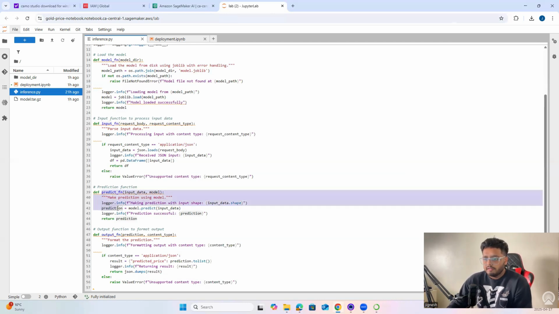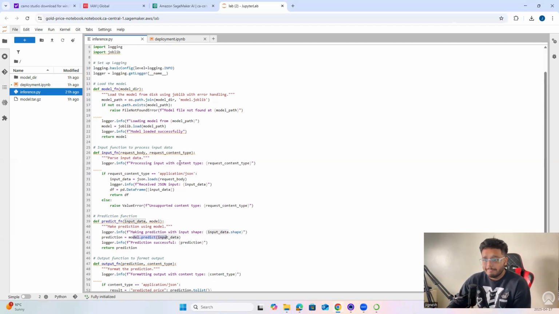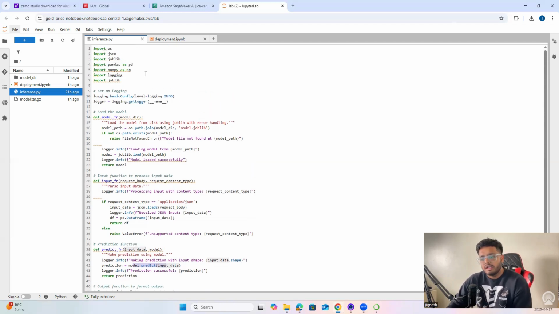Okay, and then the next step is going to be the prediction function. So this is simple again. This is going to do the prediction using prediction = model.predict. And then this is going to be the output function, which will simply return the output for the JSON input that we have given to the model, and that's it. So this is how your inference.py should look like. This template for the inference.py is pretty common. So it doesn't matter what your model is, you can always use this template, and you can make some minor tweaks according to your model if required.